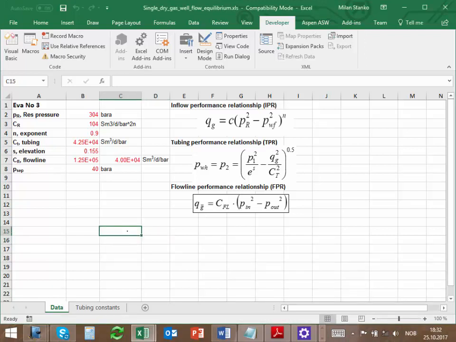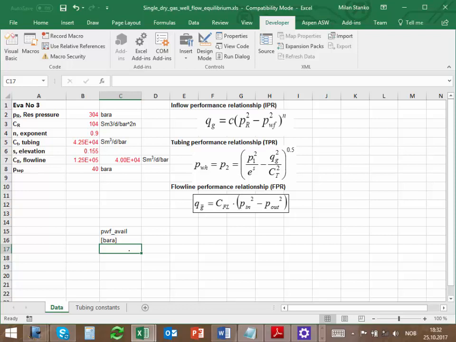Okay, so we create one column called PWF, in bar. We can put bar below. And this one we call PWF available, so it will be the one from the reservoir, the IPR.